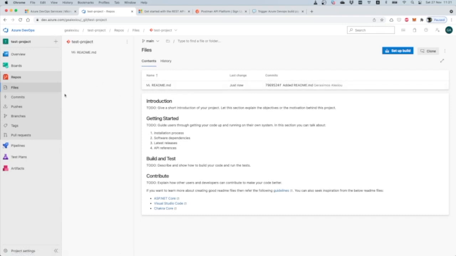The next step is to create a pipeline that we want to trigger through the Azure DevOps REST API. In order to do that, I will navigate to the Pipelines menu and create a new pipeline.